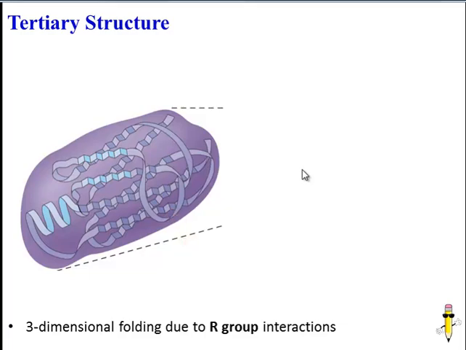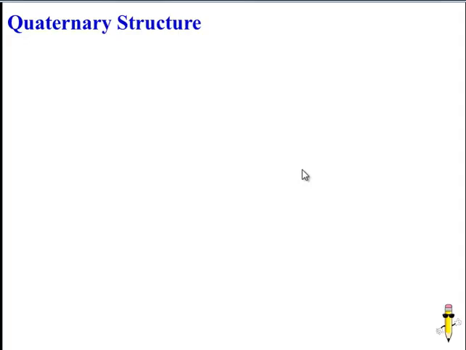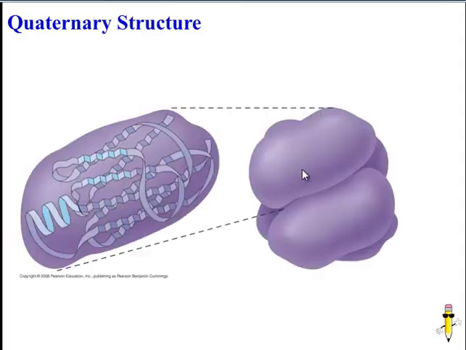And for some proteins, for simple proteins that are made up of only one polypeptide, this is the end of the line. However, we saw that some proteins, like hemoglobin, are made up of multiple polypeptides. If that's the case, then we have quaternary structure, a 4th level. Here's how quaternary structure works.